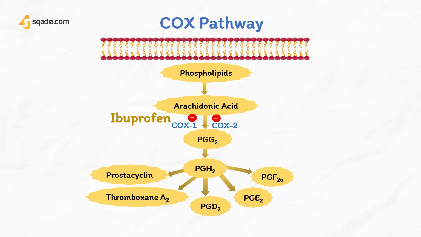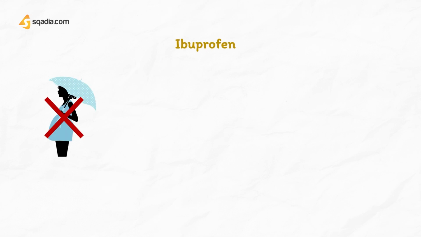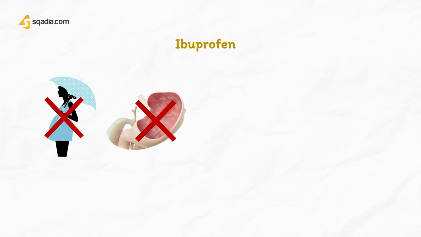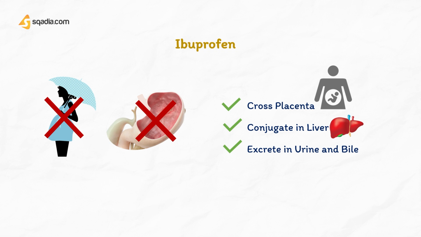As it is the non-selective reversible inhibitor of COX-1 and COX-2, its analgesic, antipyretic, and anti-inflammatory efficacy is rated somewhat lower than high dose of aspirin. Remember, not to prescribe ibuprofen to a pregnant woman or a patient with peptic ulcer disease. If I mention about the pharmacokinetics here, all propionic acid derivatives enter brain, synovial fluid, and cross placenta. They are largely metabolized in liver by hydroxylation and glucuronide conjugation and excreted in urine, as well as bile.